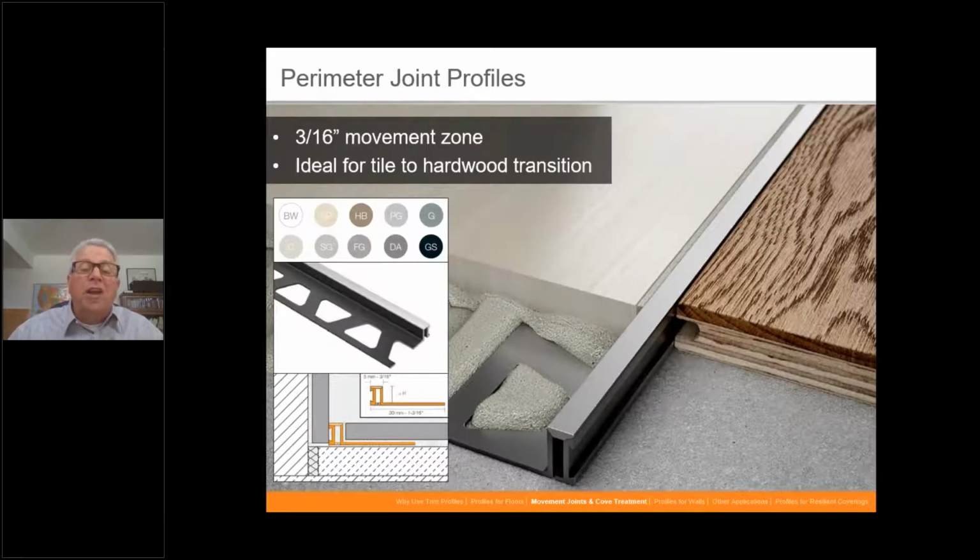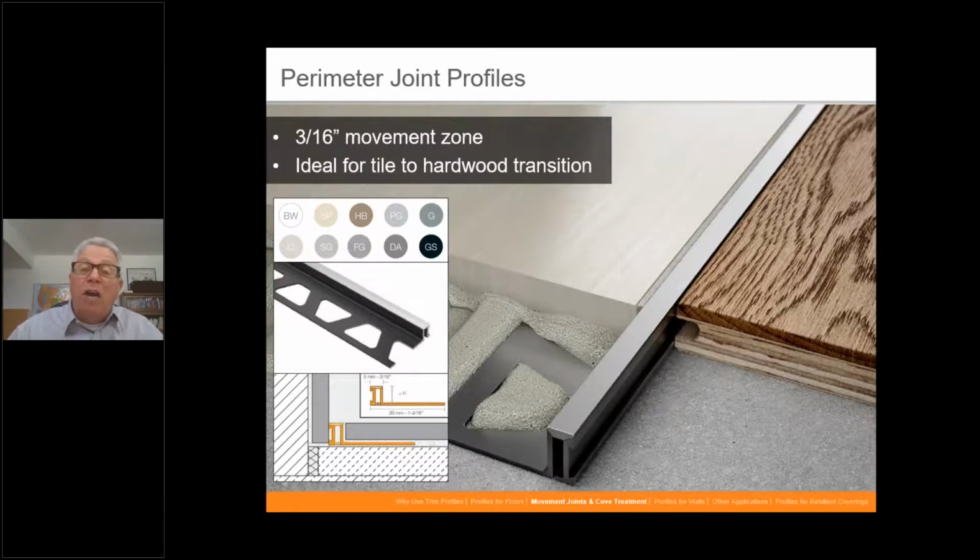This one here has an anchoring leg on one side, which allows you to use it adjacent to, say, wood. Now we know that wood needs to expand and contract from seasonal changes of moisture content, and tile does too, so this makes a nice transition between those two. You can use this around the perimeter, abutted up to the edge of a restraining surface like a toe kick, a face of a bathtub, or a shower pan, or a screen door or sliding door, some sort of threshold.